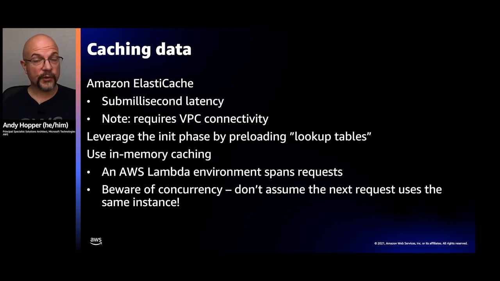Because after all, your Lambda instance is actually a virtual machine that's running your code. And so it has access to all the data that was used in a previous invocation of your Lambda. Just be aware that that in-memory cache is going to be specific to that particular instance of your Lambda. And depending upon how many incoming requests are coming in, what the degree of parallelization looks like, your next incoming request may not hit the exact same Lambda. So use this with caution, but it is a nice way for you to be able to pre-calculate and store some data, even in memory, without needing to use a service like ElastiCache.